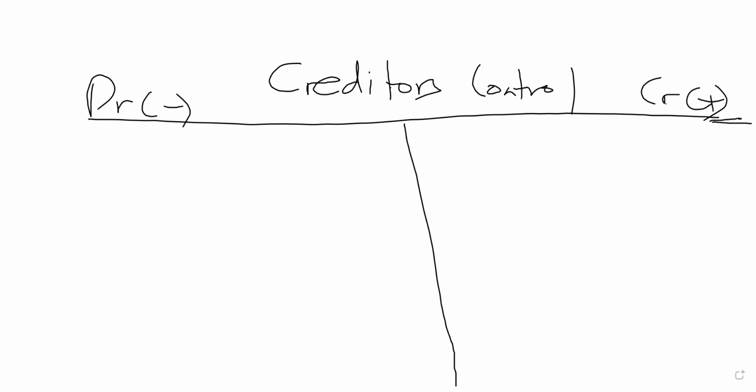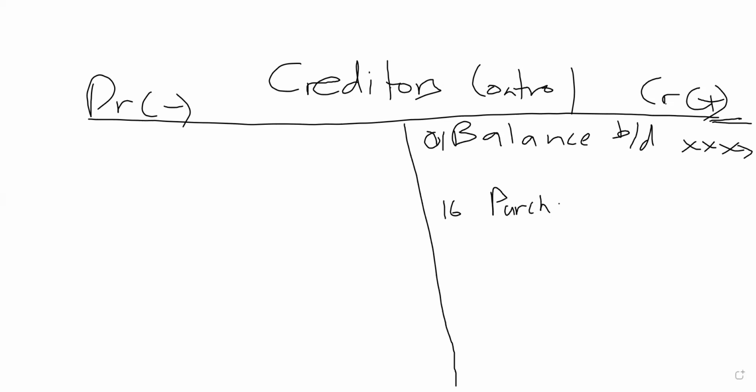On the debit side, credit side, normally that's where you find the balances, the opening balances. So your balance brought down, it's usually here on the first of every month. And then let's assume we bought some goods from creditors on credit on the 16th. You're going to have purchases there. And young men, the purchases will be coming from the creditors' journal. Does it make sense? Yes, sir.